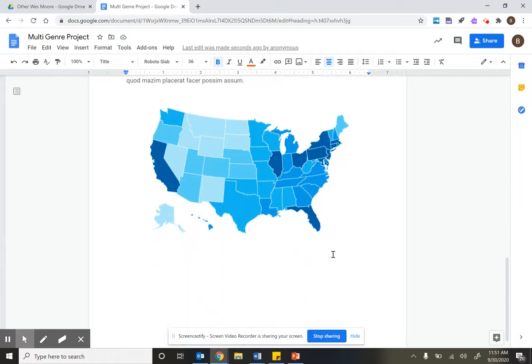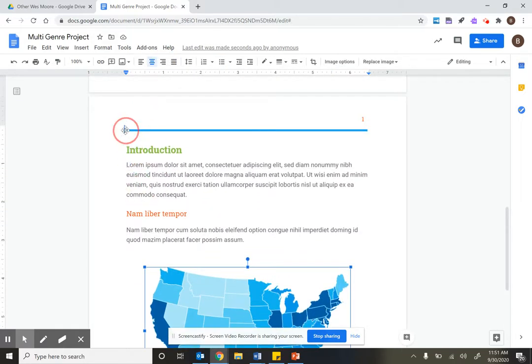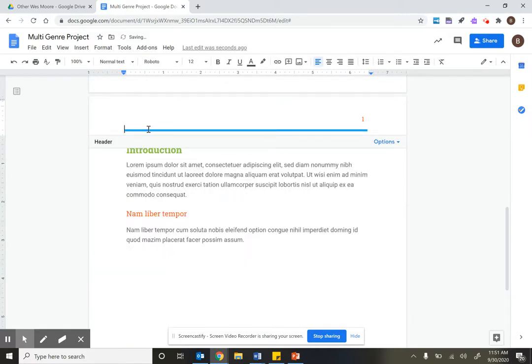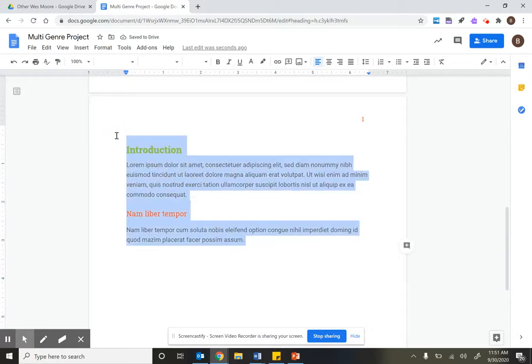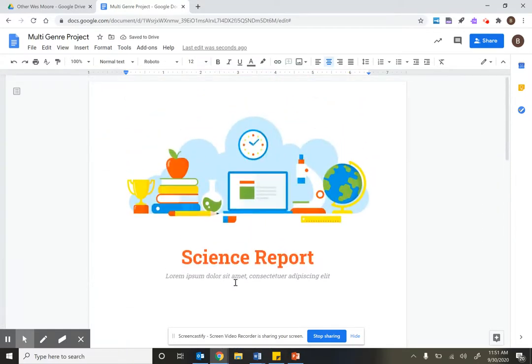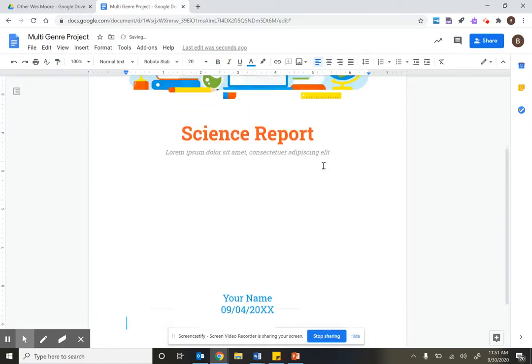It usually includes some of this extra stuff here in Google Drive. So I'm going to go ahead and delete that. I'm going to delete this piece. I'm going to delete this. I'm going to go ahead and click into this header. You guys don't need page numbers. If it's there, I guess it's fine, but you don't need it there. So I'm going to go ahead and delete that. Okay, once I've deleted those extra bits there, I'm going to go up here.